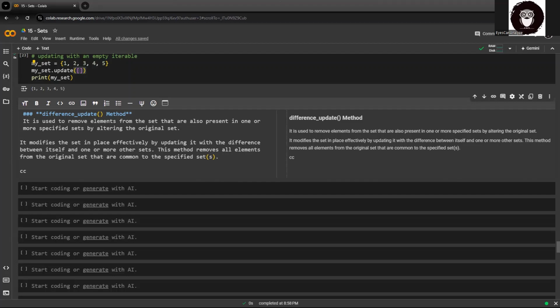After this, we'll check on another method, which is difference, which will create a new set altogether.